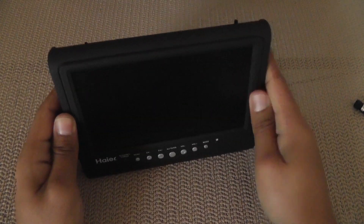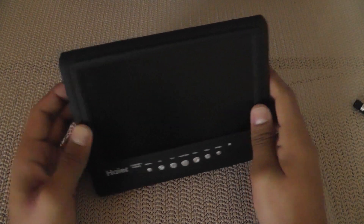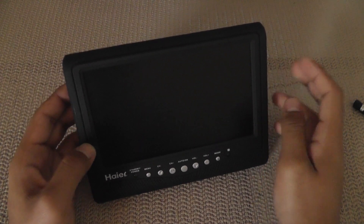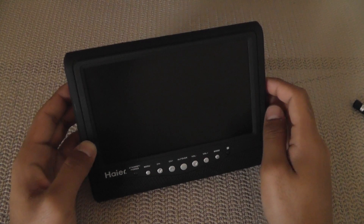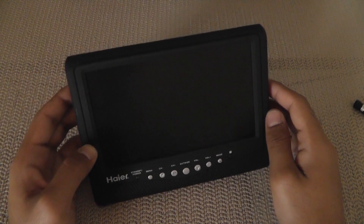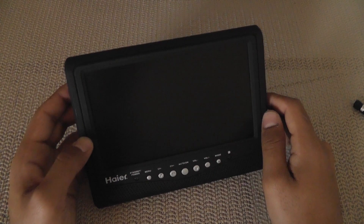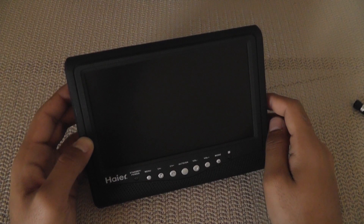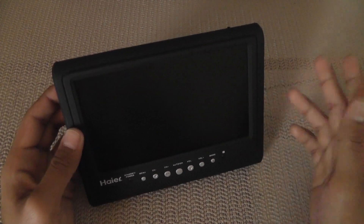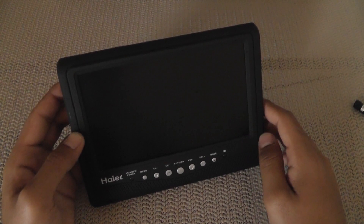That's a quick overview of the monitor itself. It cost me $40 and I got it on eBay, so it's a pretty good deal considering what you get. Once I got the monitor, I ordered my 5.8GHz receiver — I chose the RC305 5.8GHz receiver, which is a very common receiver that a lot of people use. Hobby King sells it, Foxtech sells it, and lots of vendors on eBay sell it — they're all generally around $30 after shipping. I purchased mine from eBay for $30, bringing the grand total of this monitor to $70: $40 for the screen and $30 for the receiver.